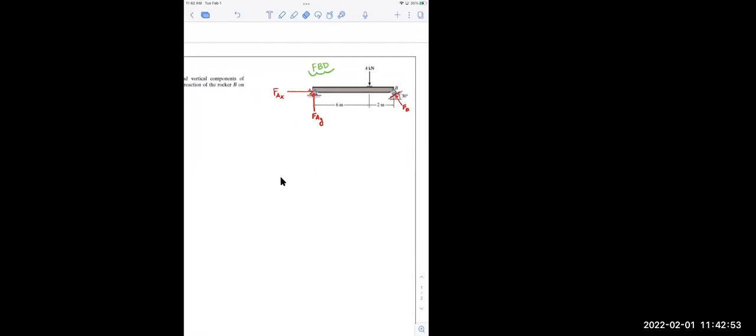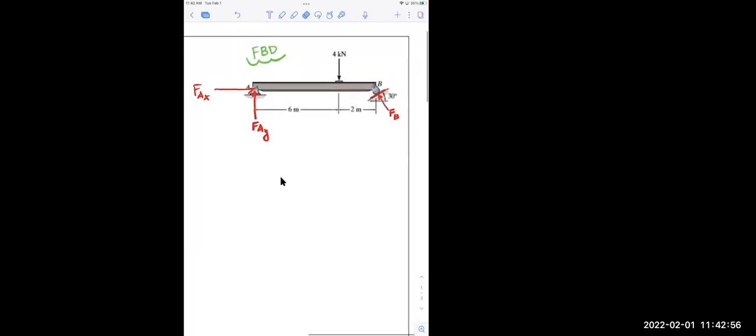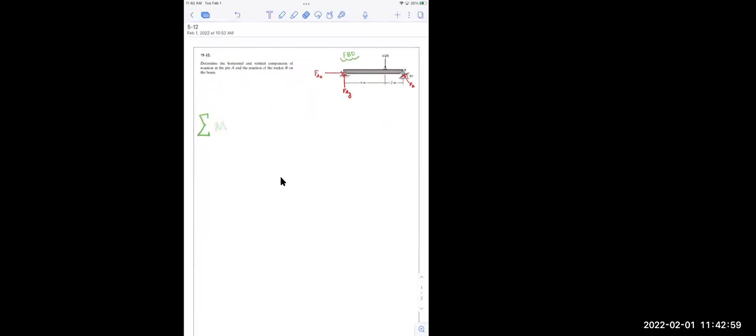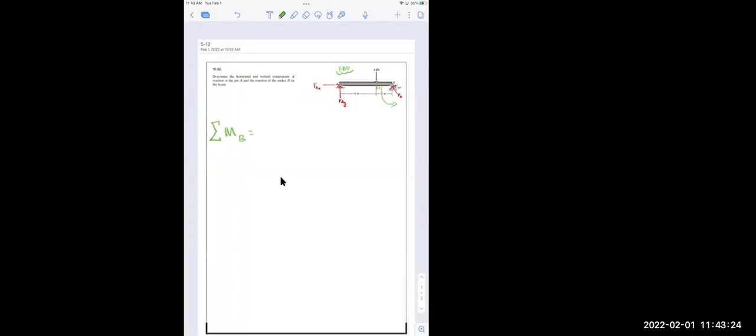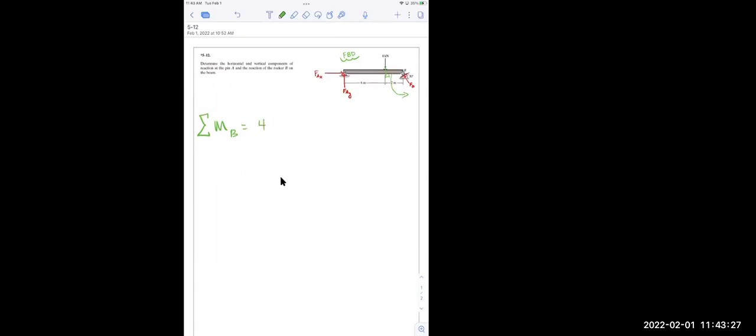So let's see. Well, I haven't figured out what's going on at B. Let's just do the sum of the moments around B. So let's see, I'm thinking of everything rotating around B right now. So I've got that 4 kilonewton force trying to get it to rotate this way. We call that positive because that's counterclockwise. So it's 4 times the distance of 2. Notice that's exactly perpendicular to 2. That's nice, so I don't have to make any adjustments. 4 kilonewtons times 2 meters. So there's a desire to rotate.